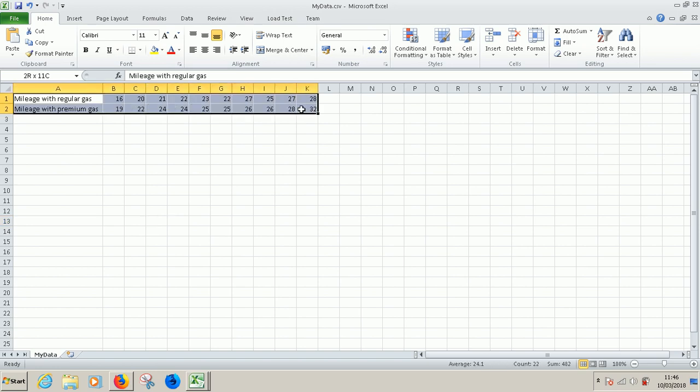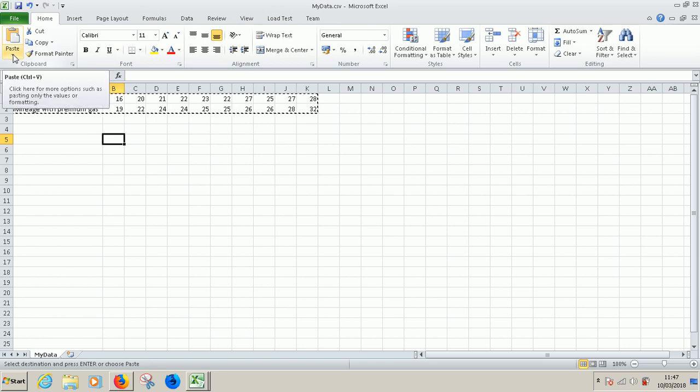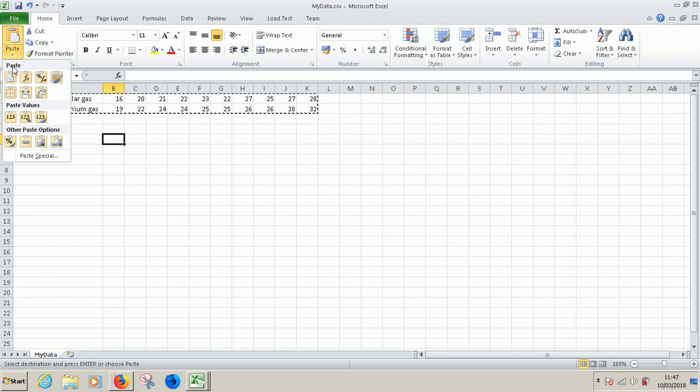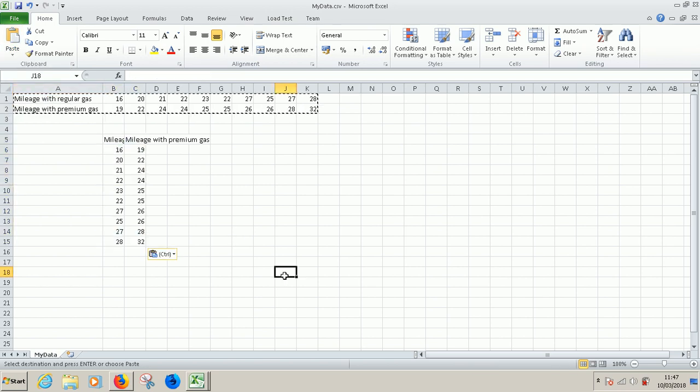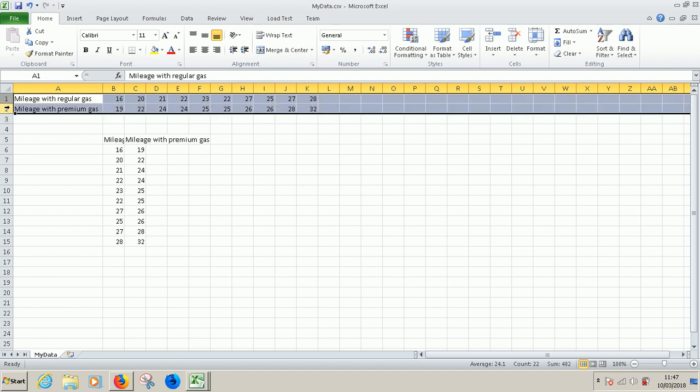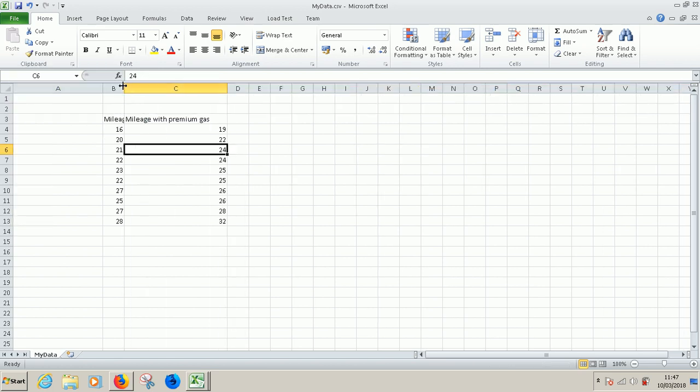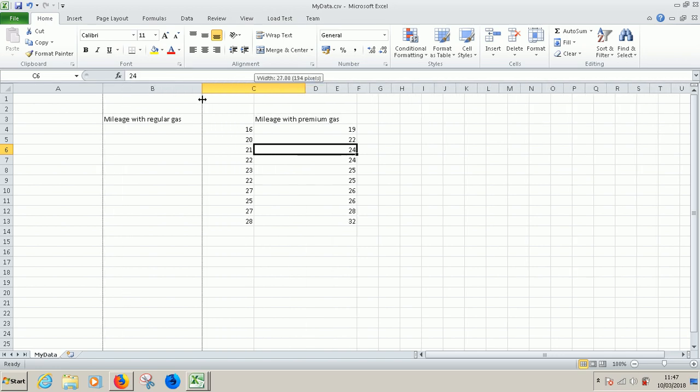You simply copy all the data. Copy, don't cut. You can delete it afterwards, but if you cut, it will not paste well. So copy and click on where you want to paste it. Now in the paste options, you see this arrow pointing down. You click on it and look for transpose, then you paste as transpose. After pasting it, it converts it from horizontal to vertical. I can then delete the original data and see if it works. So you see it works perfectly.